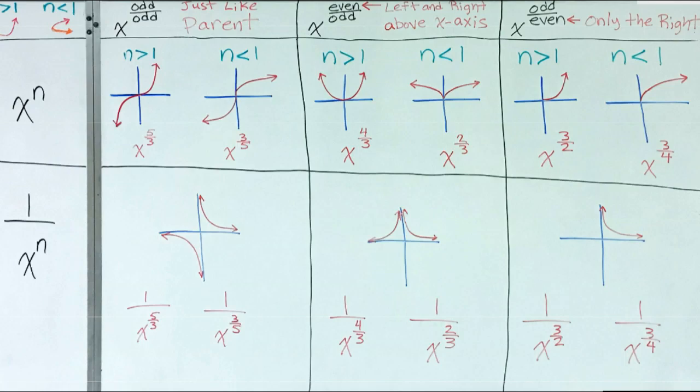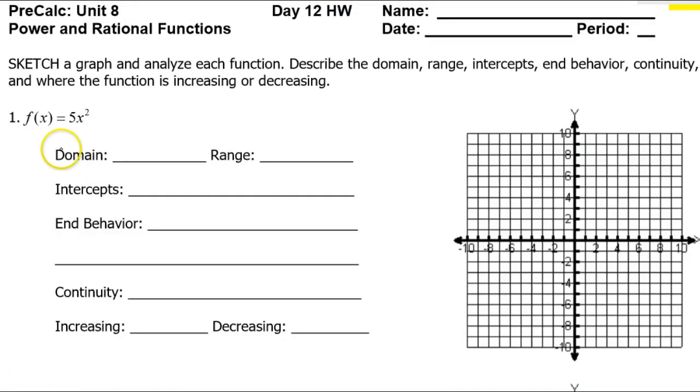Okay, so now we really have covered everything that's on this chart. So now let's use that knowledge to do some problems. Well, look at problem number 1. Ignoring the 5 for a second, so we're picturing x squared. We've known for a long time from previous classes that x squared is a parabola. So we're just doing rough sketches today.